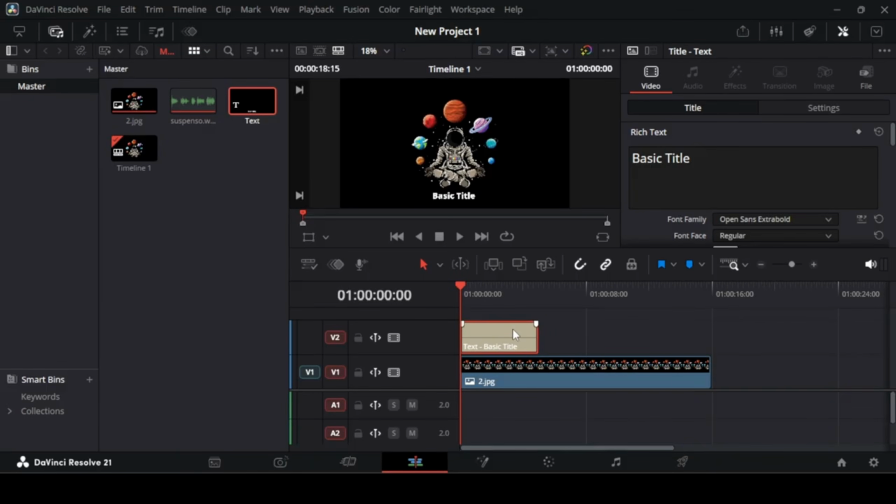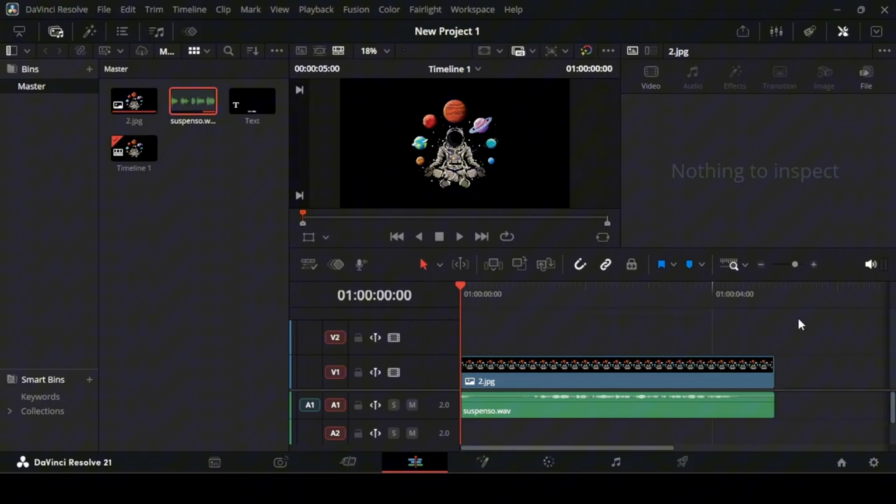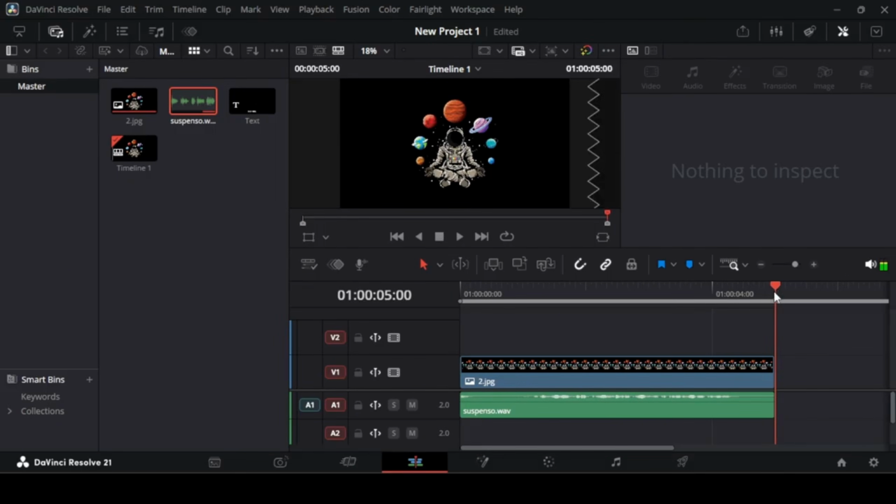Now, the next thing you have to do is mark from where you want the automatic subtitling to be done in your project. For this, you will have to press the I key on your keyboard, locate the playback line at the end of your project, and press the O key.